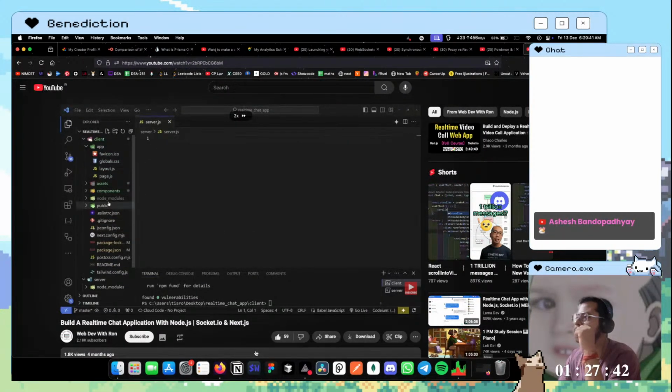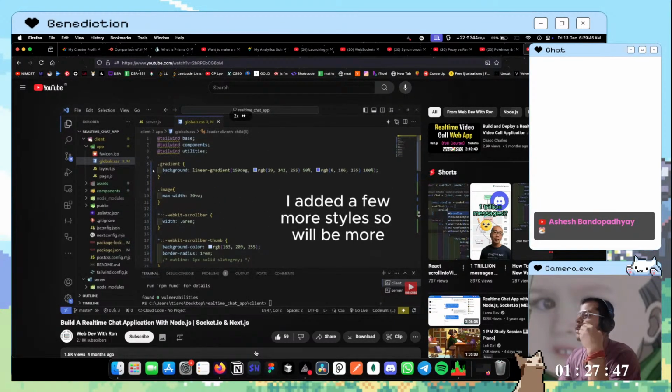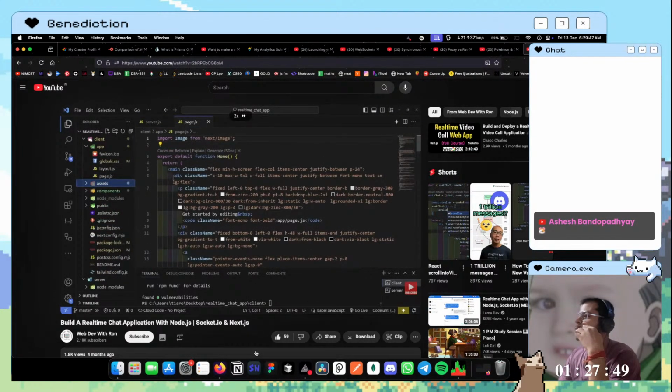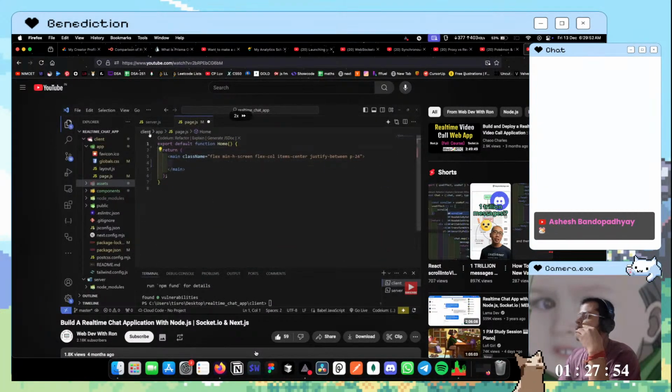And there's going to be one more thing I want you to do, and that's going to be to go to the GitHub repository, find the global.css file, and copy and paste it in here. We can see it's only going to be 56 lines, so it's nothing special. And let's go to the page.js and remove all of this boilerplate code. So go down into here and remove all of that. I'm going to remove this image import, and now we can start with our backend.